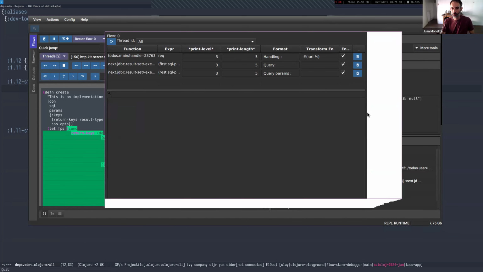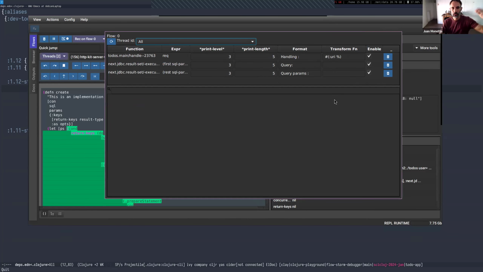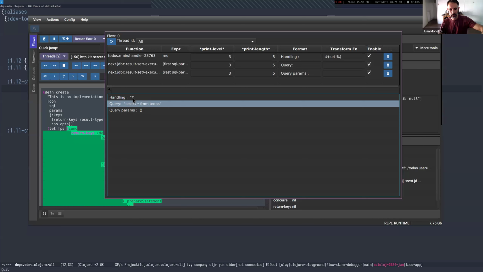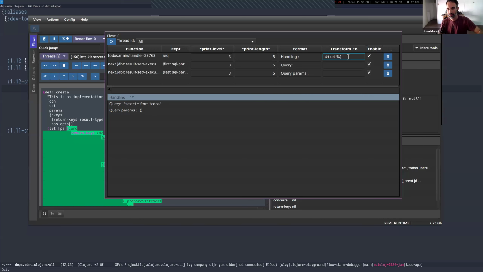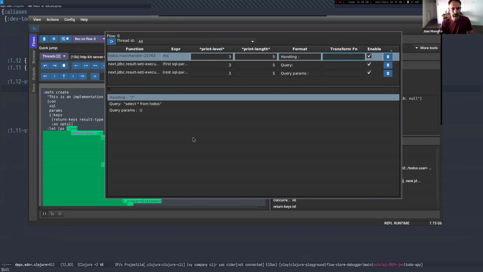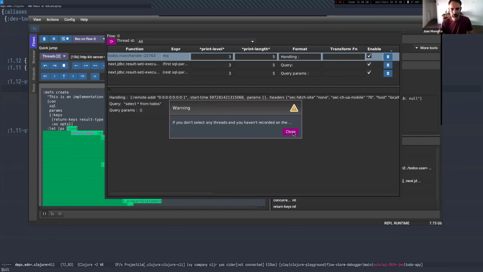Because you can add as many as you want, you run the prints without having to rerun your code. I will run it here, and it's going to print the stuff there. And there is a transform function, maybe you are referring to this. Because I added a print on a request, if I don't do this, I will be printing just the request map.